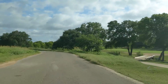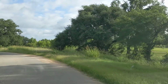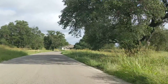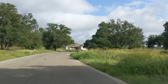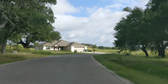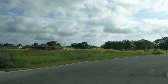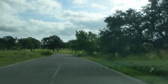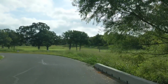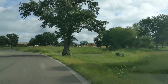The old golf course. Have I ever played golf here? Yep, many times. Used to play in a Friday scramble here. And it was packed. I mean, sometimes they'd have 50 or 60 players. And you could win some money here. Not a great deal, but enough to pay your fees and drinks, because they always handed out the awards in the bar or the 19th hole after the tournament was over.